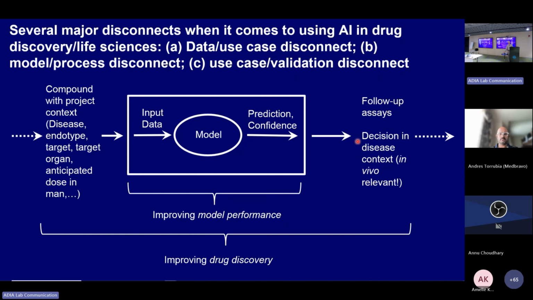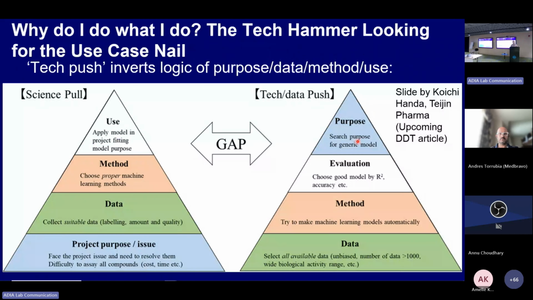That really matters. And it matters more for translation to practice to consider that use context than to have an AUC that's 0.01 higher, okay? That really matters. So model performance and changing processes can be really detached from each other. Of course, the human element is completely left out here, right? So how do you actually change an organization to do that? And the bigger question, of course, is: do you operate in a science pull or tech push environment? And they are both completely different in thinking.